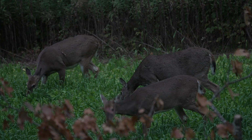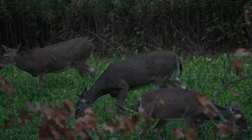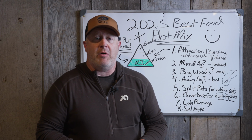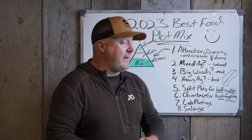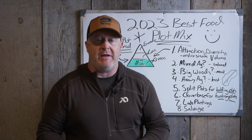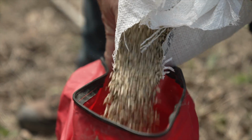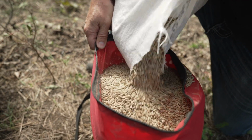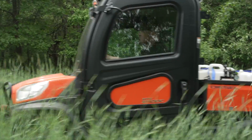You develop that volume and you have diversity, something a little bit more suited to early in the season, something more mid-season. And then we layer that rye about 4 to 5 weeks after we plant the green blend. So not on the brassica side, but on the green blend side, add rye about 150 to 200 pounds per acre, 4 to 5 weeks later, which around here is going to be early September. And then I'm killing that out the following year when it's 18, 24 inches tall because I don't want it to grow to 5, 6 feet tall and take over everything.